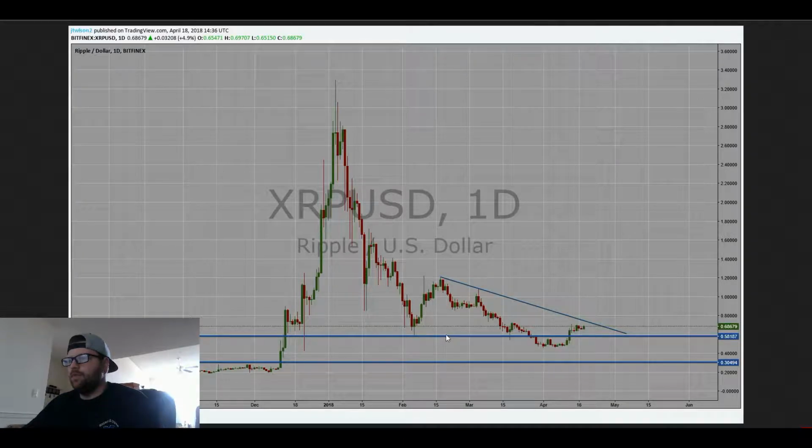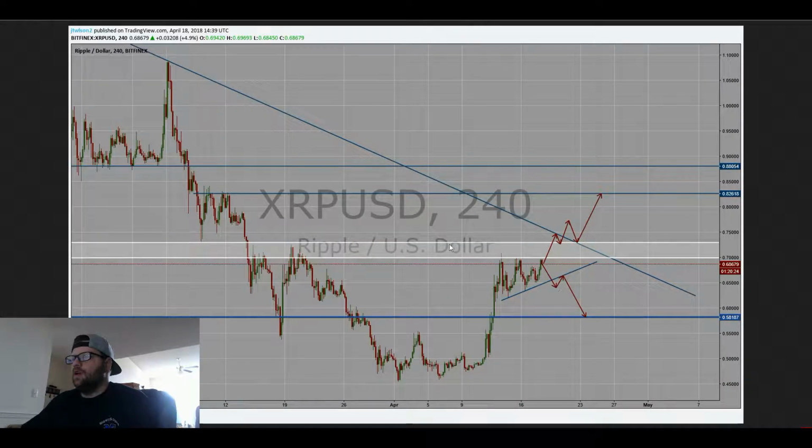let's back up. These two horizontal lines are based off of the top of the initial days of Ripple before cryptocurrency started taking off. So back when Ripple was just being developed, just being launched, this is what this horizontal line is. That's the high that it reached. This horizontal line is based off of this point of failure right here, this wick right here. And then we've got this trend line right here, which is obviously based off of these 2 points.